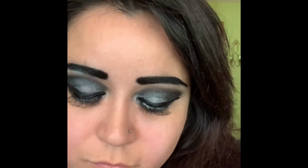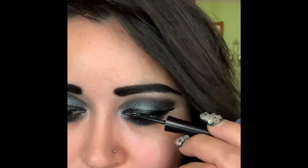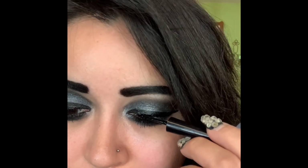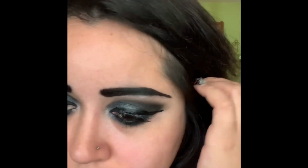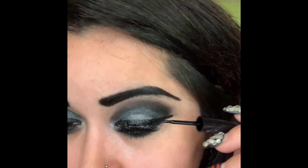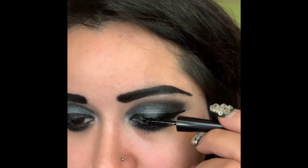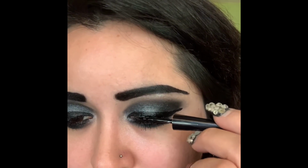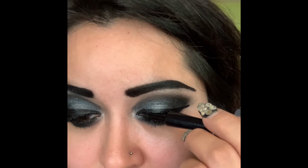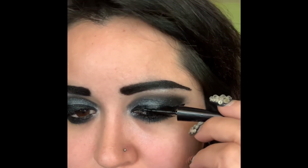See, I'm going back over it with my liquid liner. As I was saying, I'm going back over with my liquid liner because I'm defining my eyelash line. She's putting her eyeliner on top of the glue to match it, even though it shouldn't show. So it'll mesh it.